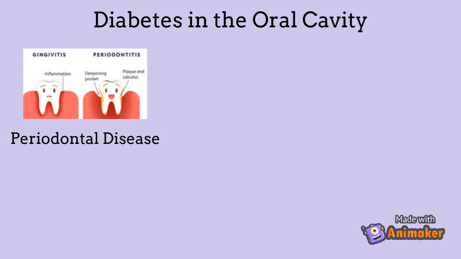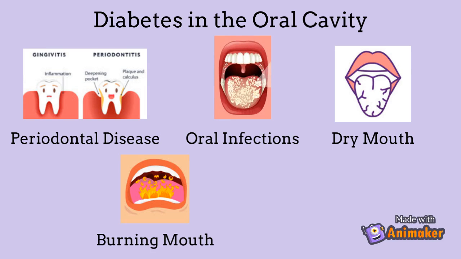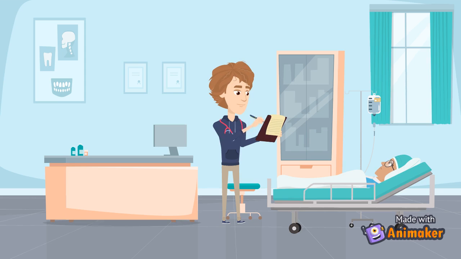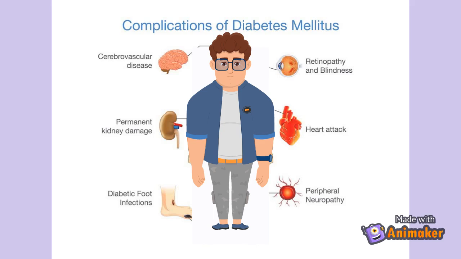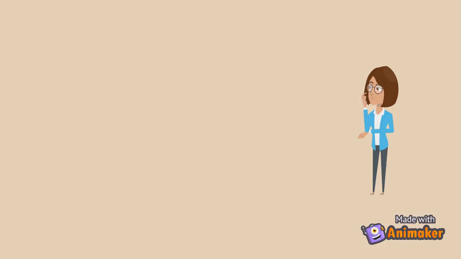Apart from periodontal disease, oral infections, and dry mouth, patients with poorly managed diabetes may experience other symptoms such as burning mouth and can also take a longer time to recover after treatment. As such, they may require closer monitoring and tender care after invasive procedures. With the various effects that diabetes have on different parts of the body, patients are thus advised to get their diabetes under control first in order to achieve optimal dental treatment outcomes.